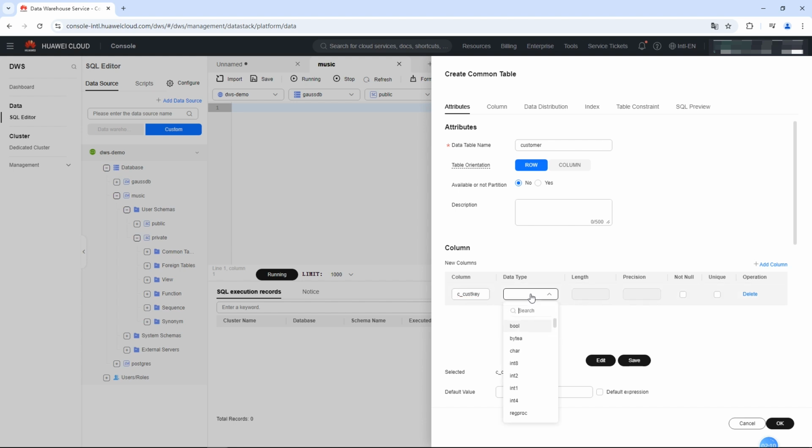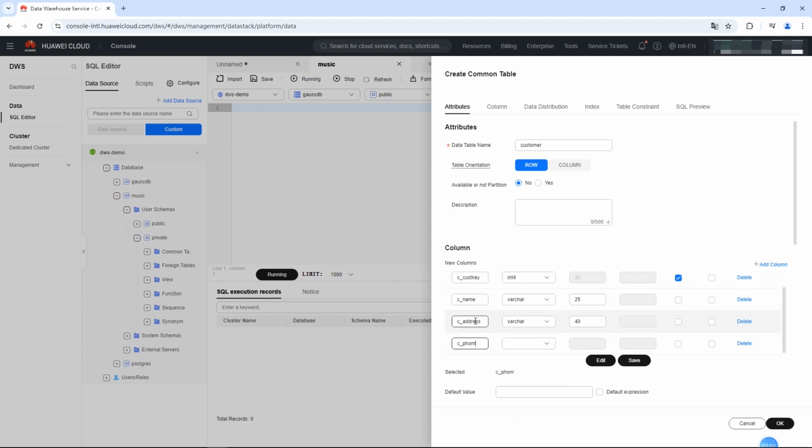Select the data type of the new column from the drop-down list box. Select whether the new column is not null or unique. If this parameter is dimmed, the precision cannot be set. Click Save.